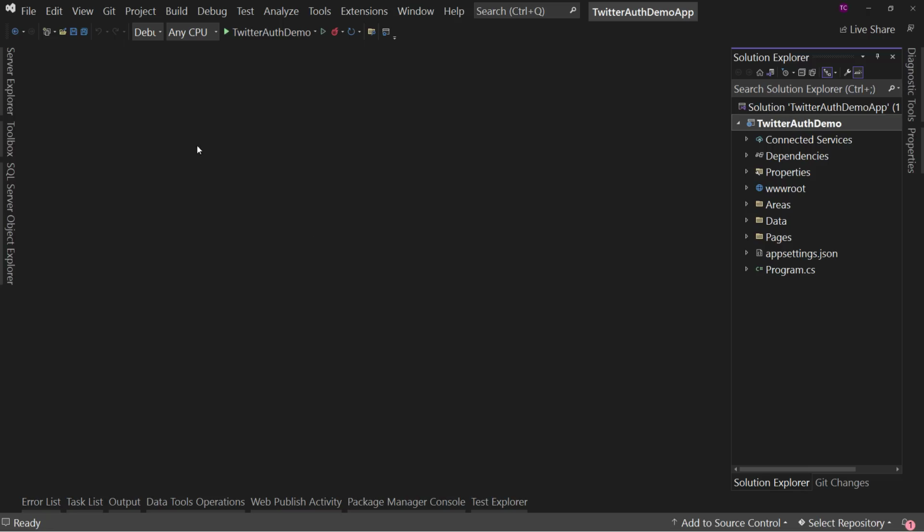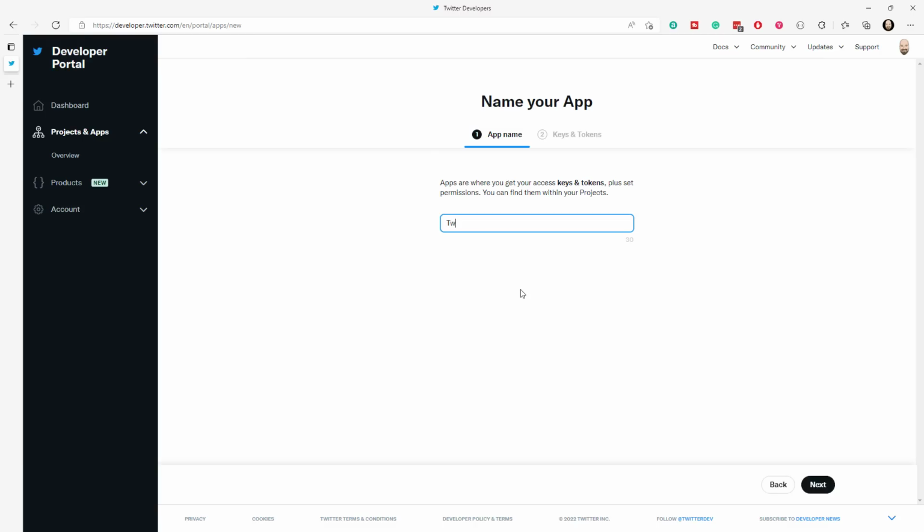So let's go ahead and stick with that for our application name. Obviously, in a real application, you'd want to give it a real name. So whatever the actual application is you're creating, that's the name you give it.